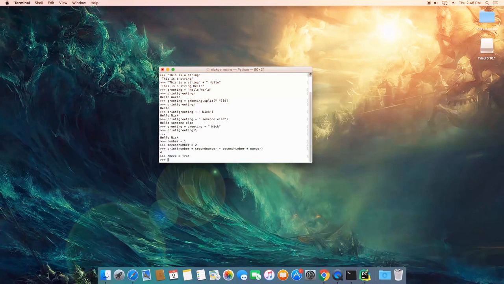So that's how to set variables. It's pretty simple, and we're going to be doing a lot of this. So this is a concept that you're going to have to be very familiar with and get used to using. In the next video, we're going to be talking about some built-in functions, and we've already actually talked about some of them.